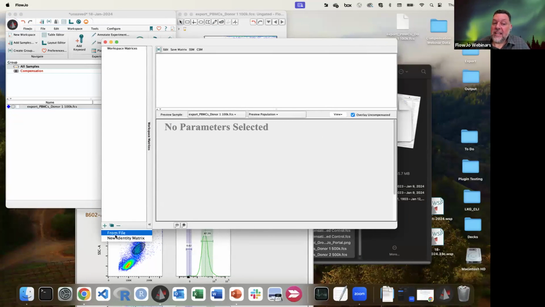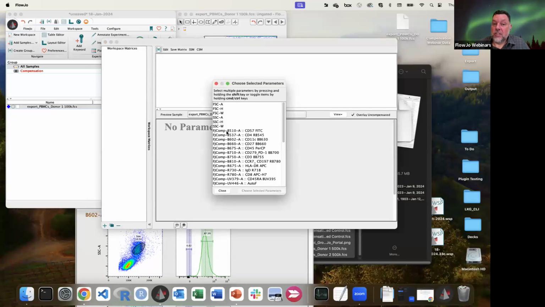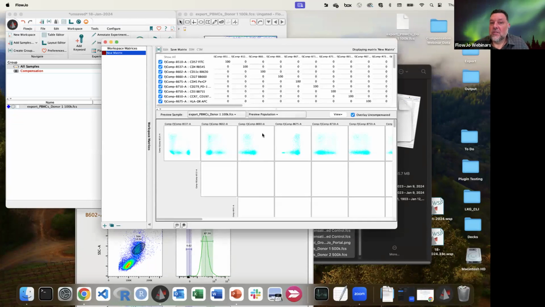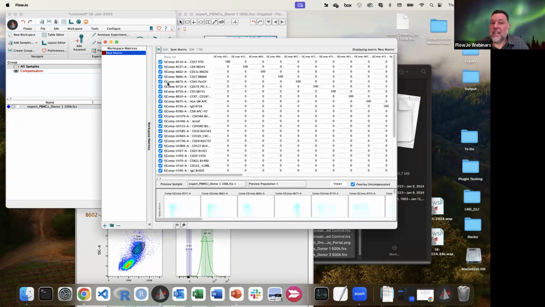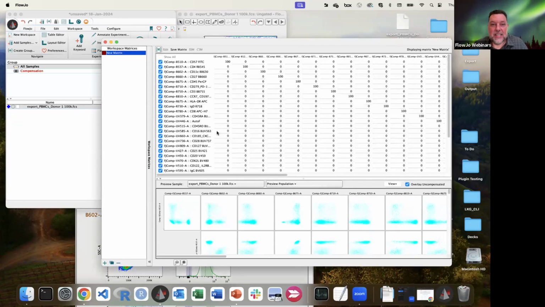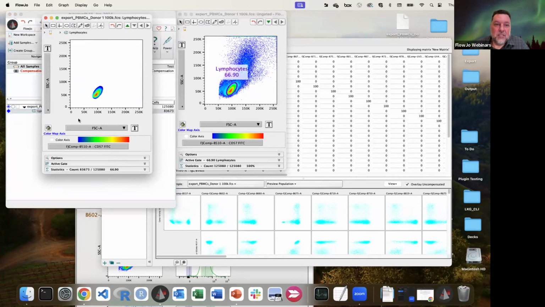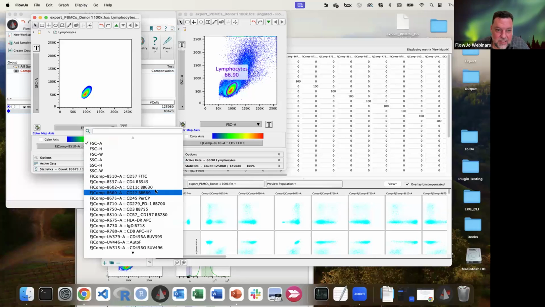We're going to add a new identity matrix using this plus button. And we're going to select all of the compensated channels. And it's going to create a matrix of zeros. And now I can start tweaking things. So I actually am getting into demo. I didn't practice this earlier, so I don't know exactly what I'm going to use, but I can take any color, slap a gate on here, look at that population and say, well, what's something that's going to bleed into something else, right?